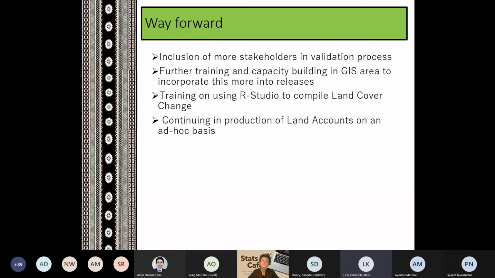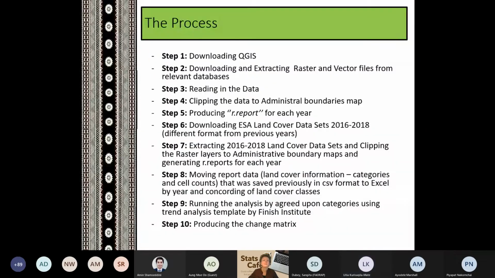So basically the first thing I did was downloading the software, which is QGIS, and then step 2 would be the downloading and extracting of raster and vector files from the relevant databases, which was all with the guidance of those who had a hand in producing these guides that Ayo was referring to.